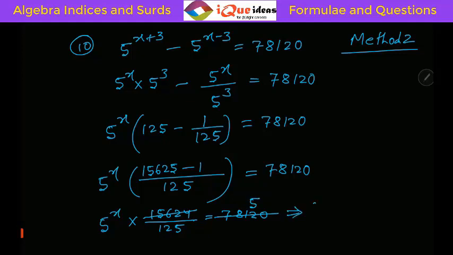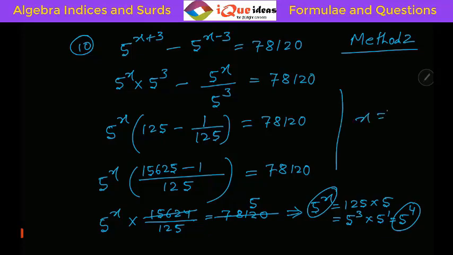So from here we have 5 raised to the power x is equal to 125 into 5. Now 125 is actually 5 cube. 5 itself is 5 raised to 1, so it is 5 raised to the power 3 plus 1, that is 4. So 5 raised to x is equal to 5 raised to 4. So this tells us very clearly that x is equal to 4. So this was the other way, the conventional way of doing this. But even in this, you have to utilize this calculation of 15625. So in any case, calculation has to be done. Wherever it is necessary, you have to do that calculation.